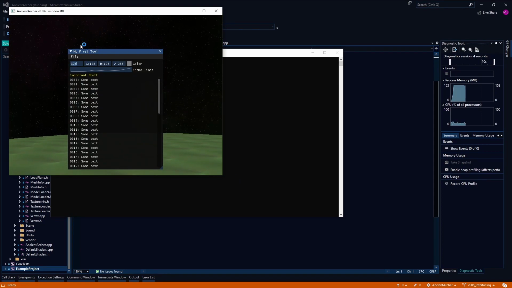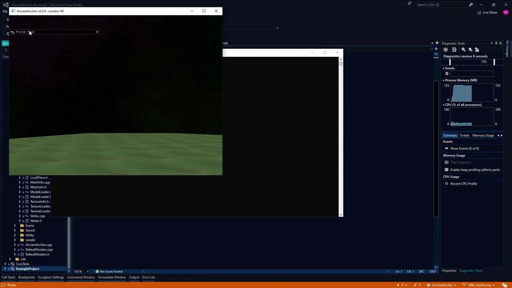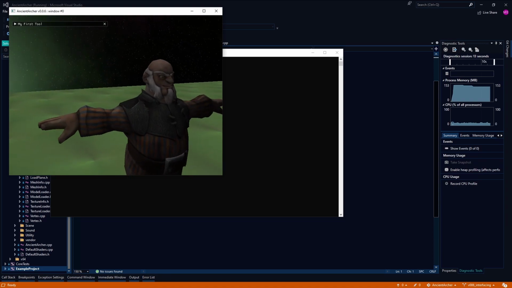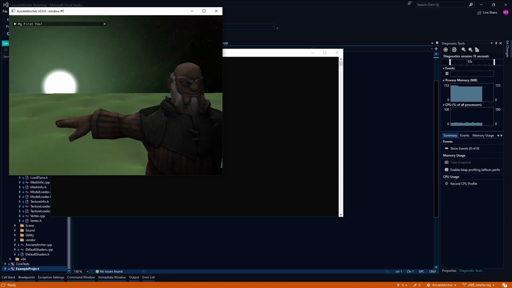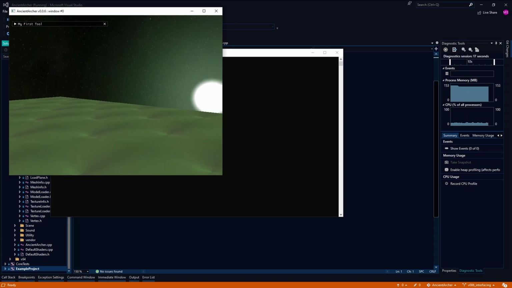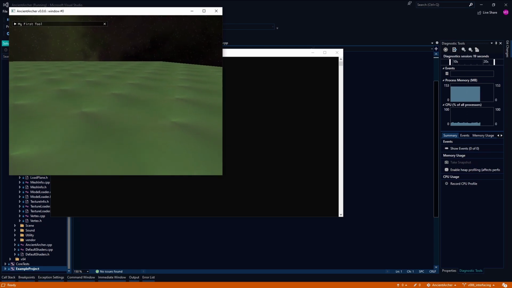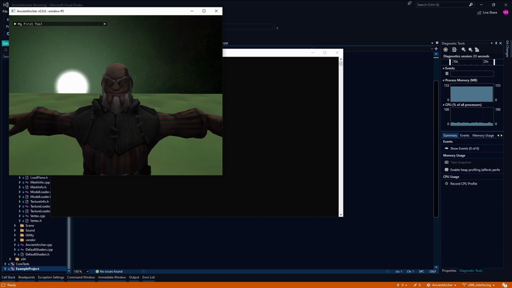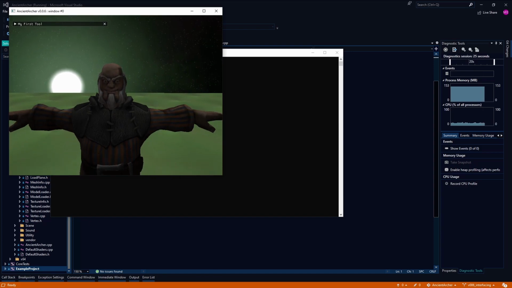So, IMGUI is integrated a lot better. I'll talk about that more in a second. But I redid the first person controls and how they're handled, and it's a lot better. And as you can see, the render is not perfect. The light's a little weird and the ground looks weird. That's more the fault of my models and the way I've arranged things than anything else. It is working okay here.